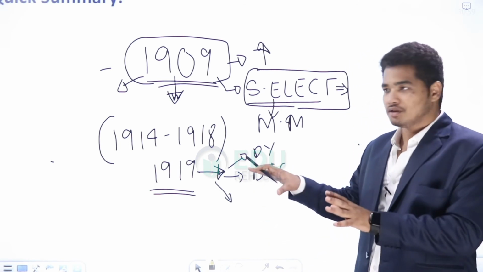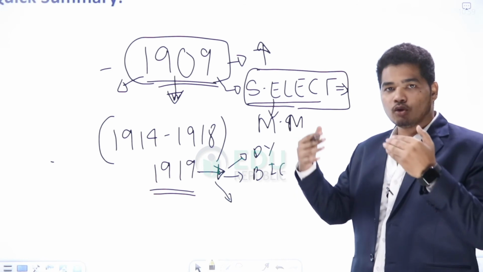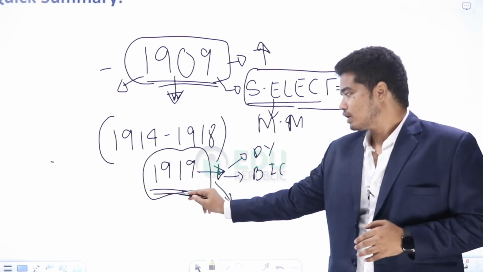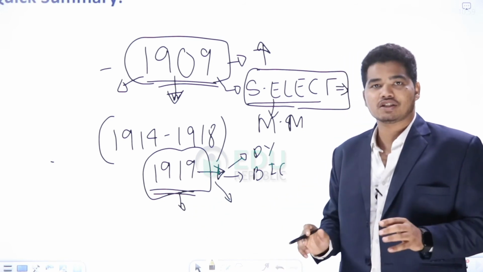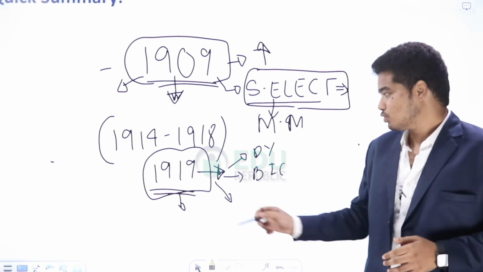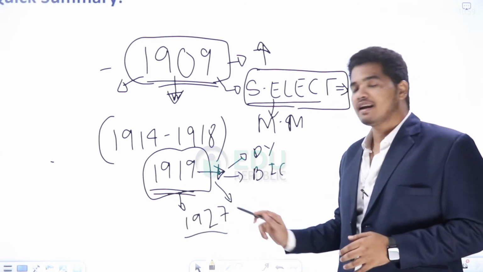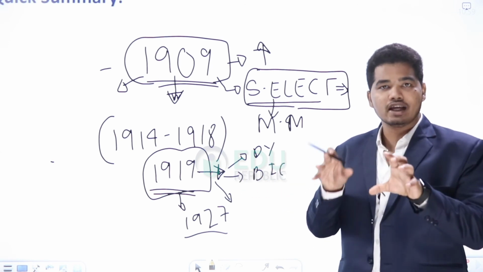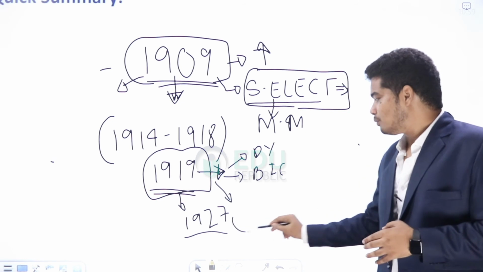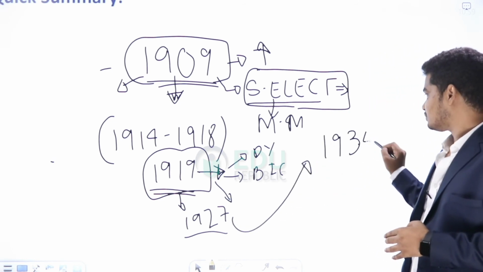So while you are going through this, just remember that this was to pacify and cool down those Indians, and this act was passed in 1919. To review this, a commission like the Simon Commission came in 1927, and it gave inputs for further better development, and these inputs were involved in the making of the 1935 Act.